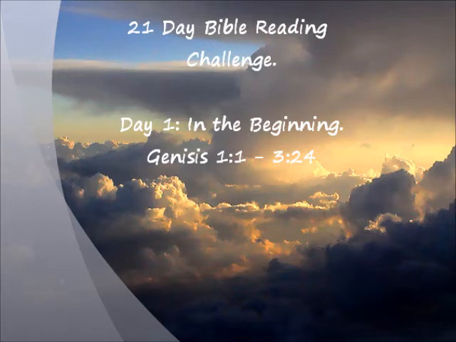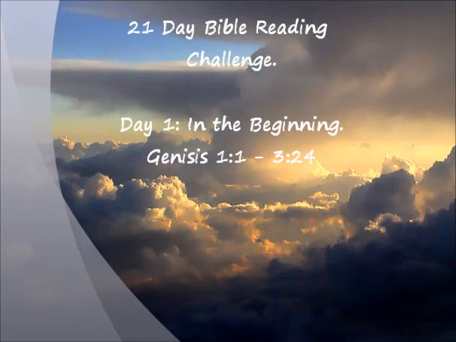Then the Lord God planted a garden in the east, in a place called Eden, and put the man He had formed into it. The Lord God caused every beautiful tree and every tree that was good for food to grow out of the ground. In the middle of the garden, God put the tree that gives life, and also the tree that gives the knowledge of good and evil.